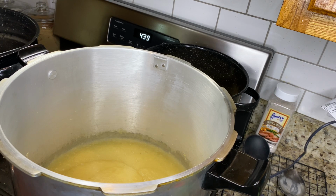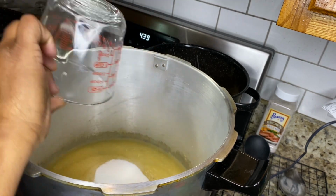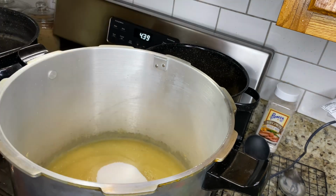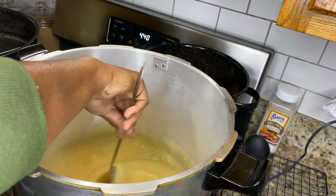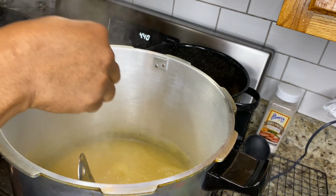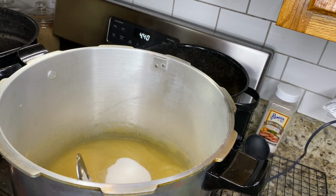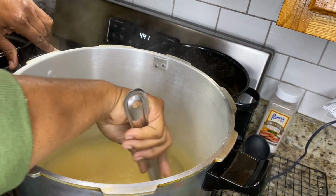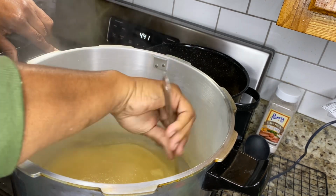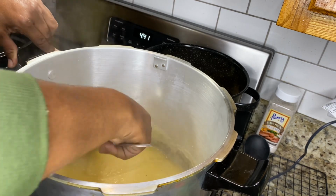Okay, so first it calls for 3 cups. I'm going to start with 2 cups, and then I'm going to taste it. Part in a sweet. Get that mixed up. So I'm going to do it to my husband's taste and do the actual 3 cups that it calls for. I would prefer it with the 2 cups, but I'm outvoted. Let's just put it like that, I'm outvoted. It's as pureed as I want it.